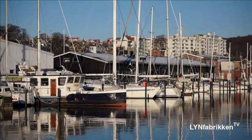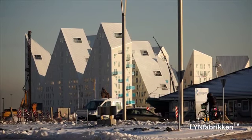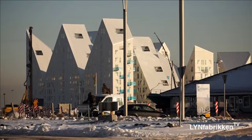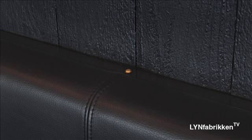The best thing about this project was that I was in it from the beginning, from the rebuilding of the place, the furnishing, the designing of the furniture, and to the last detail, the minor details. For instance, to decide if the screws were going to be painted black or just brass.